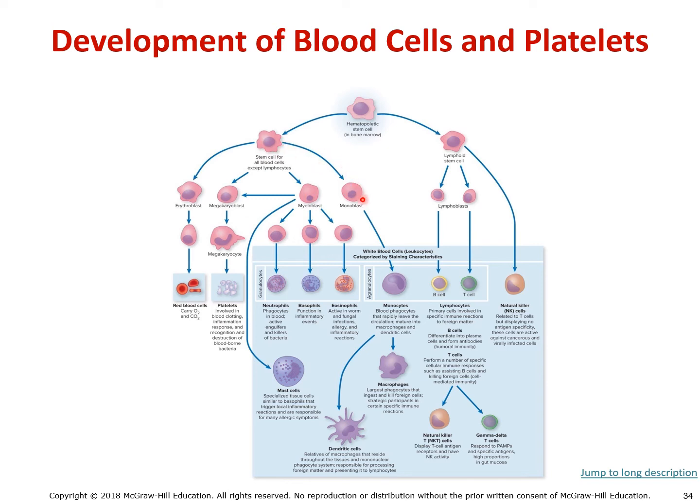So we see things like the monoblast that produces the monocyte. The monocyte is going to be only found in circulation, because once it leaves circulation, it grows very, very large and turns into a macrophage. Again, an easy way to remember this is because it's macro, or large, and it's a phage, which means it eats things. This guy cruises around and eats foreign entities.